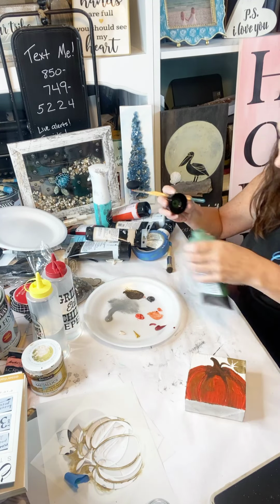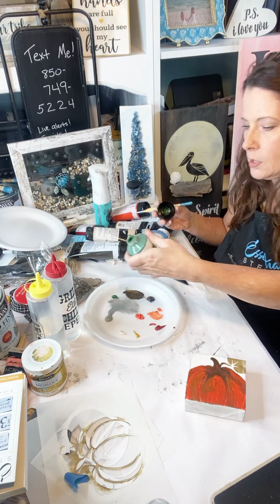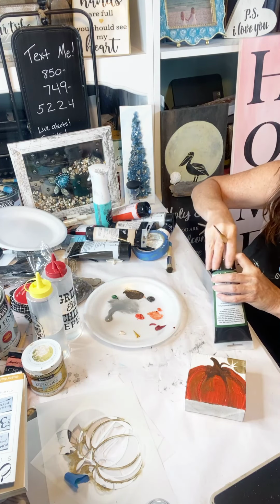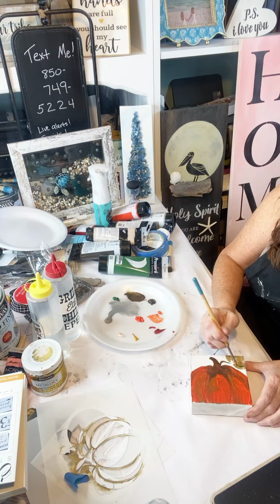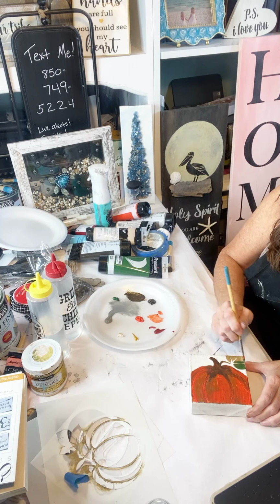I'm gonna grab a little green here. This is just grass green. I'm gonna grab just a little bit of it. I'm gonna put it over here on our leaf that's coming off.